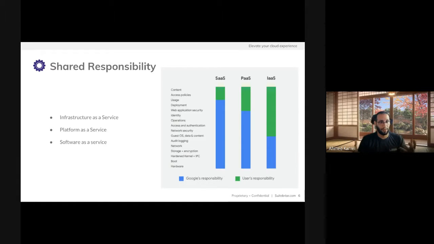But let's say you're not quite as busy as a college student. You have a little extra free time on your hands and you want to do something fancy. You can go grab a pre-made dough and all the ingredients and put your pizza together and cook it your own way. Now, this is the platform as a service portion of the model. You share splitting the workload with whoever made the pre-made dough that you end up buying from the store. So here, you're sharing more of the responsibility with GCP than before. From GCP land, though, think of platform as a service offering to be something like Google Cloud Storage, where they'll maintain all the infrastructure and you can just put whatever objects you want into that storage.